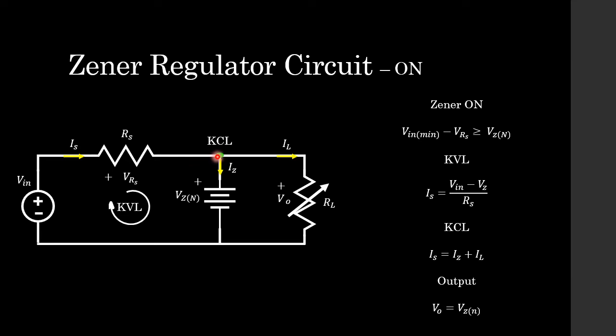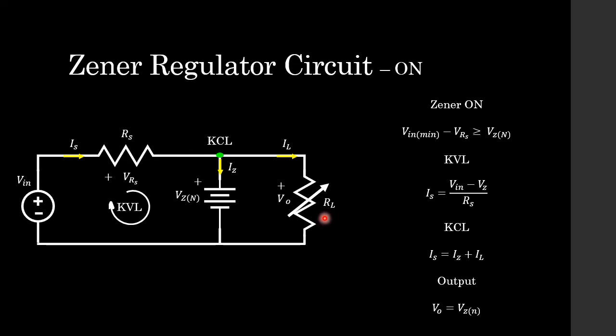Now then, students, we can perform the other one of Kirchhoff's laws, and I think this is the first time ever in my lectures that we are applying good old-fashioned KCL, or Kirchhoff's current law. So we know that all current that comes to a specific node is going to divide, and you can then sum them back up. That is Kirchhoff's current law. So if we look at the direction in which the currents are flowing, from KCL we can determine that Is, which is coming here, flows to the KCL node, is equal to Iz plus IL.